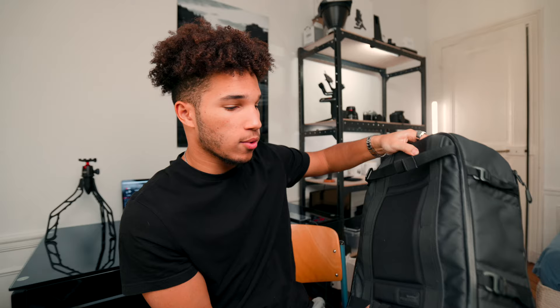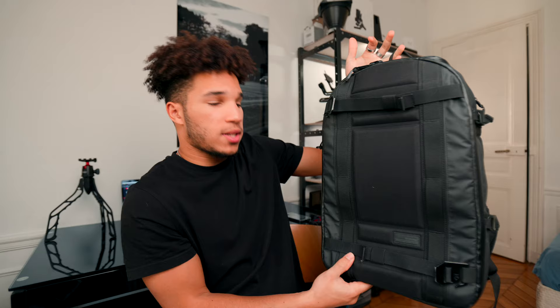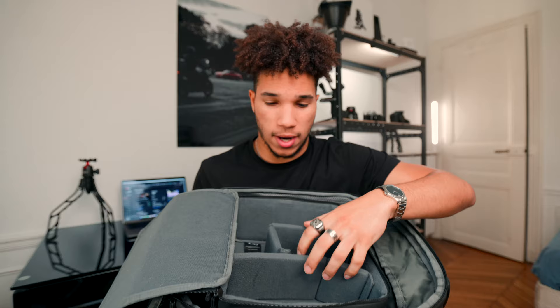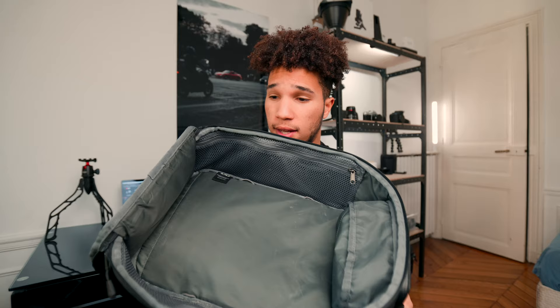It looks stealth. It's black, and I just think most camera backpacks kind of look like travel bags or hiking bags, and I don't like how that looks. I want to match the way I dress with my backpack as well. It's a pretty simple bag. It doesn't have a side pocket to take the camera out, which I really don't like when camera bags have that. Let's open it up from the top — you have a cube that you can customize: camera, extra lens, mic, or whatever.